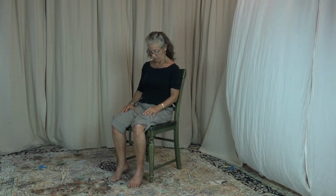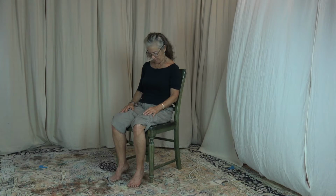And again, tuck your chin a little bit and see if you can very gently create movement between the vertebrae in your neck. And as you pay attention to the vertebrae of your neck, pay attention to your chin. Is the chin going straight to the center of your chest, or is there a leaning to one side or another?